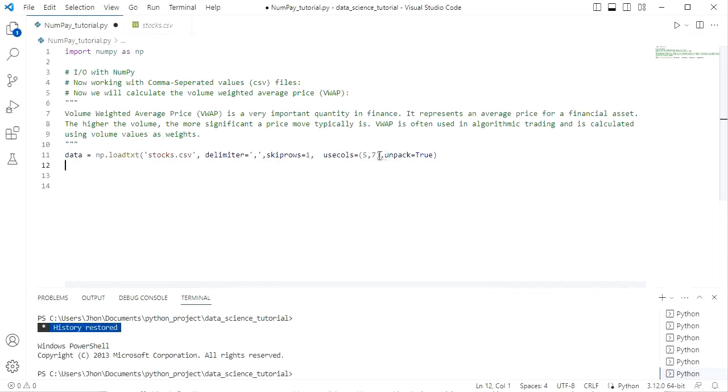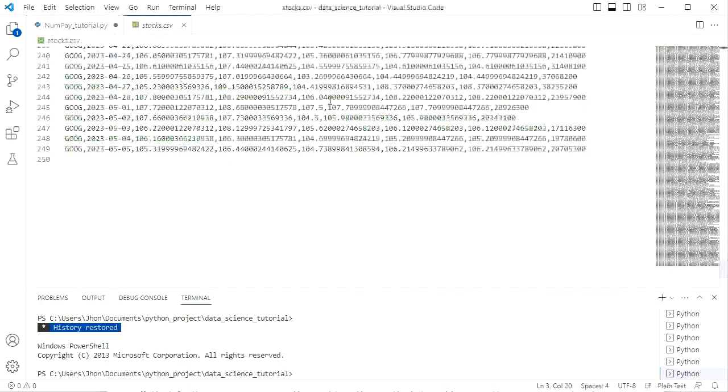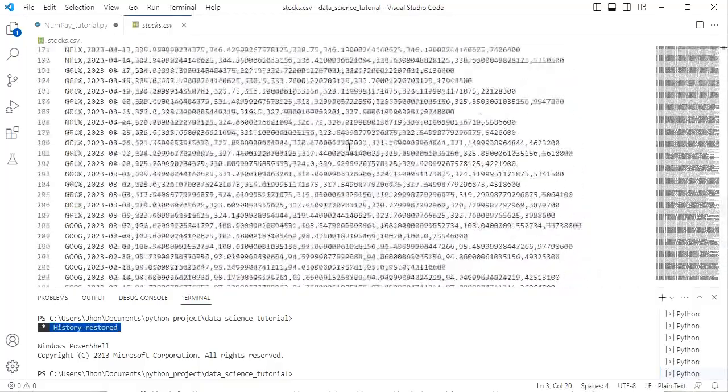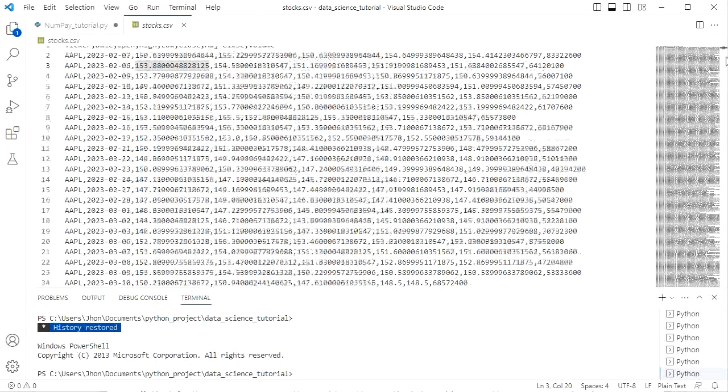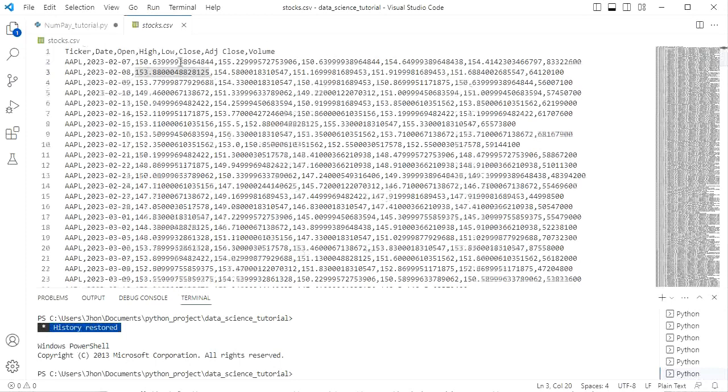Now see here we used columns 5 and 7. See here column 5 is close price and column 7 is volume.